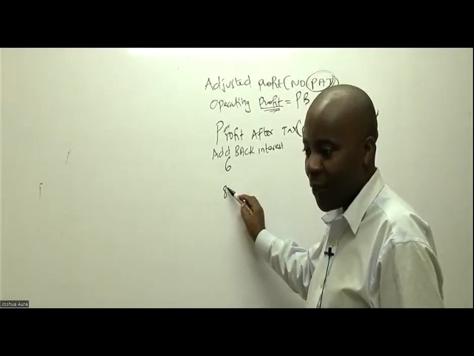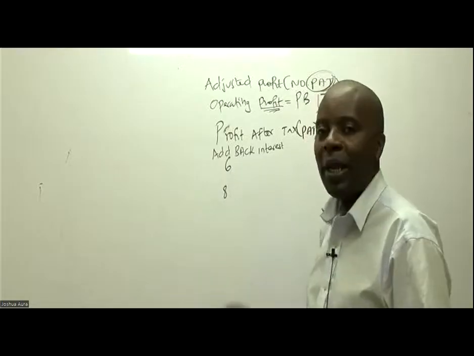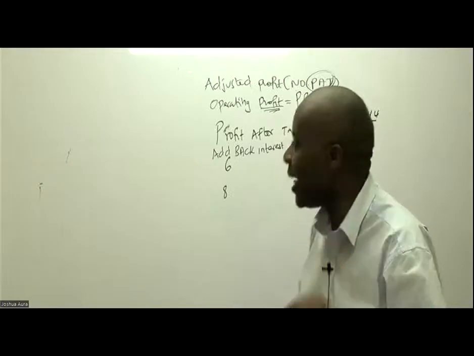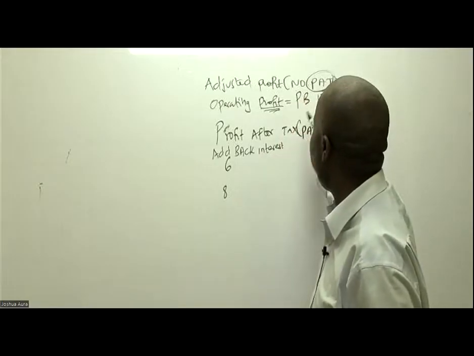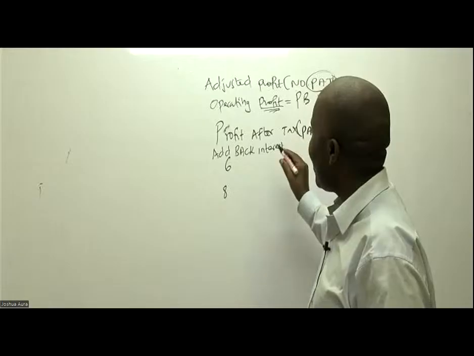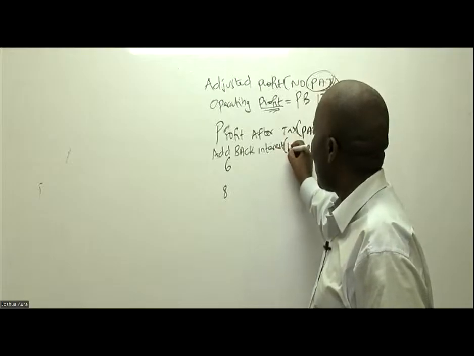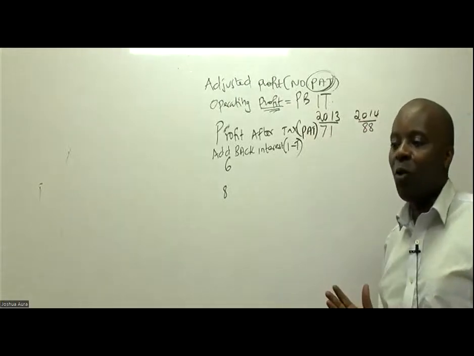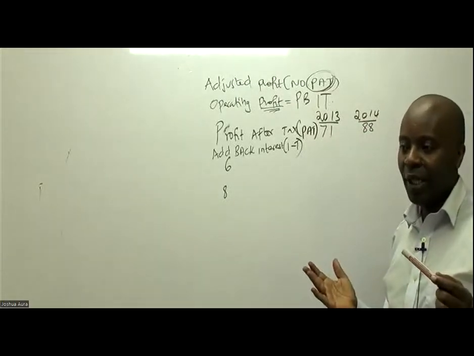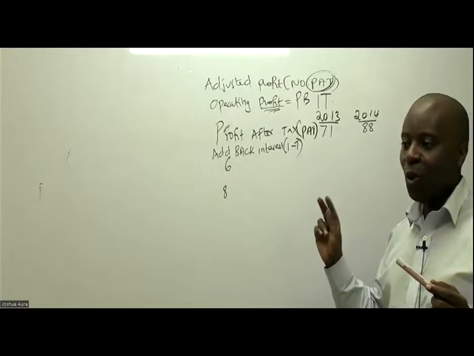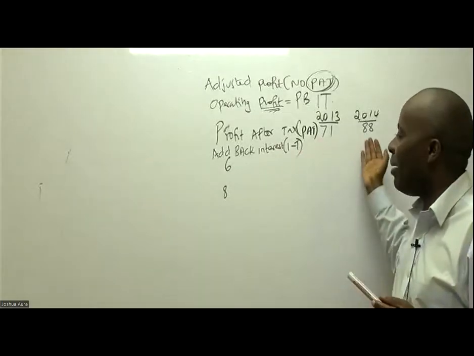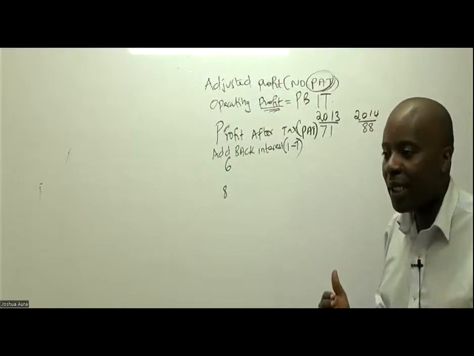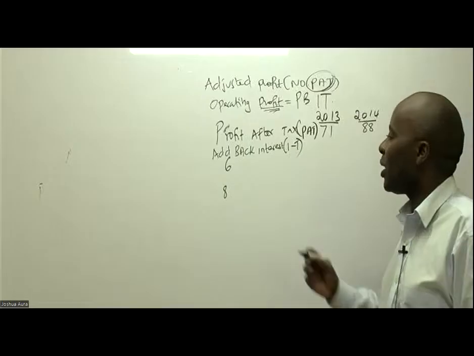This is full interest. And the interest is normally tax allowable. So tax must have been deducted in arriving at this figure here. So it means that the interest has to be tax adjusted. There are two ways here. We could either book them as whole numbers and then we subtract the tax relief, but the best is to adjust for tax. So you take the interest and then you adjust for tax.